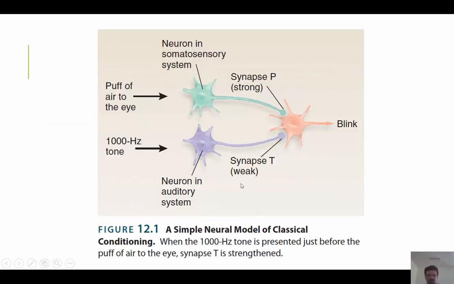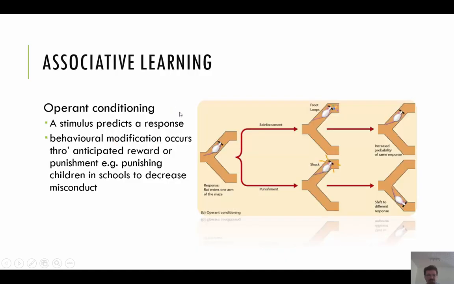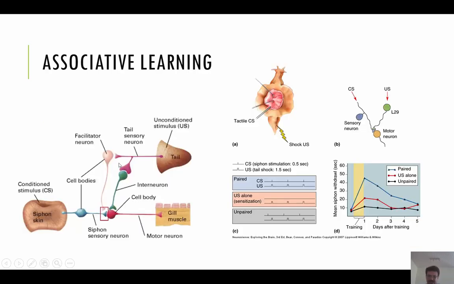And what we've been able to show is that there are neuronal systems that exactly replicate classical conditioning. We've also been able to do the same thing for operant conditioning. In operant conditioning, a stimulus predicts a response, and it's used to change behavior modification in different situations. Again, I don't need you to know the exact mechanisms, but just to understand that by studying the sea snail and its nervous system, we've been able to explain all of these different types of learning and memory at a molecular or a synaptic level, giving proof to the whole concept of synaptic plasticity that Hebb would have first proposed.